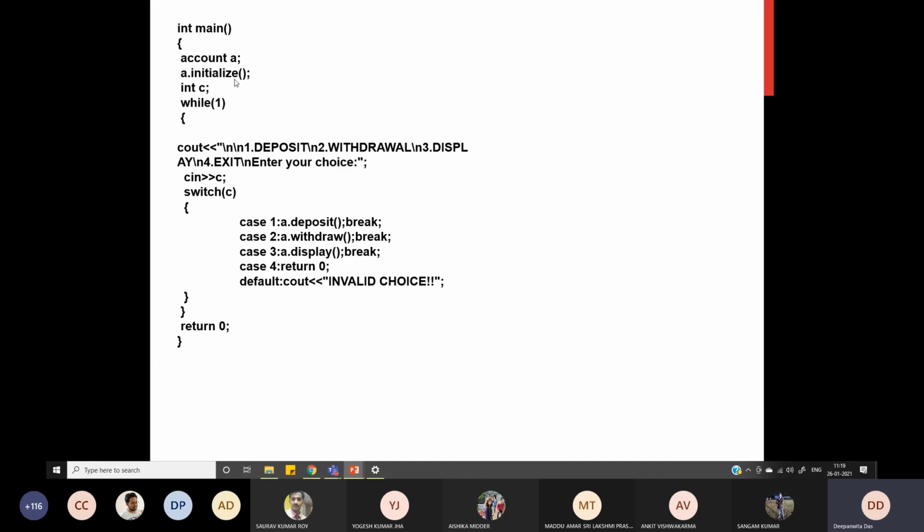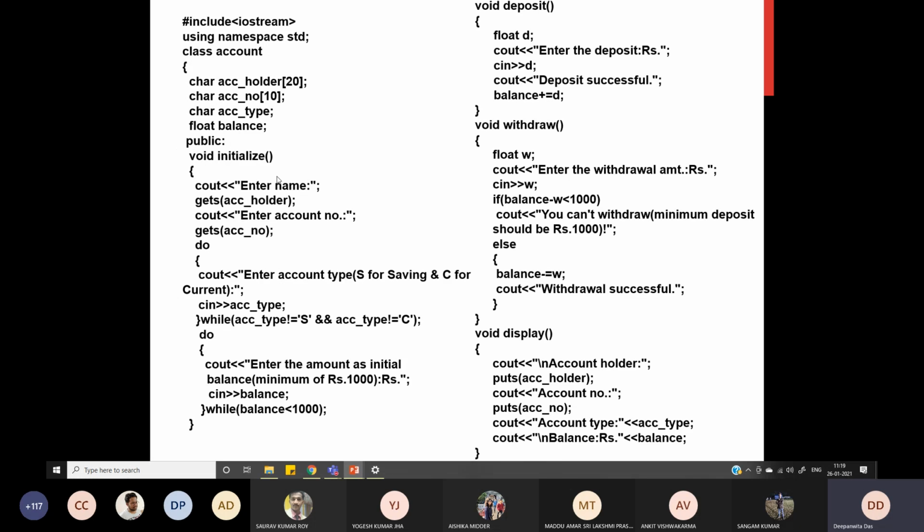So when we are calling a.initialize, the control will go to this initialize function, and initialize will ask to enter the name, then the account number, and then the account type, etc. It will also ask you to enter the amount to be deposited, the initial balance amount.